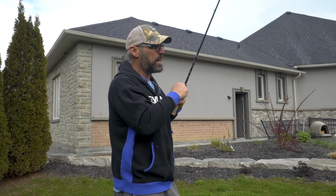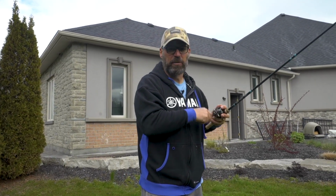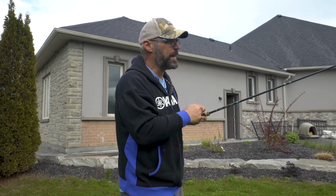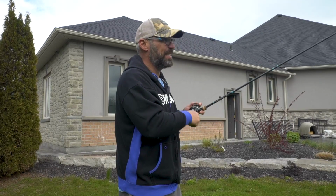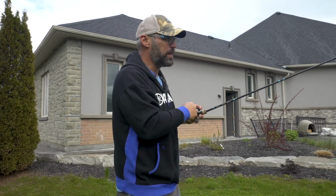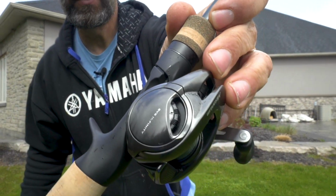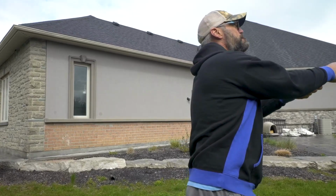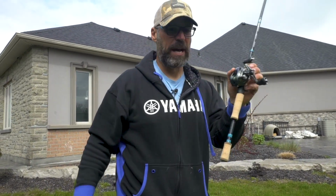So one thing I'm noticing right away with this, the new NRX Plus, is that Spiral X blank absolutely has that faster recovery rate. It's crisp, it's not sloppy feeling at all. That cast was easily in the 200-foot range. It would have gone right to the back. So let's bomb one more out there. Number 2.5 here, just give it a little bit less and see what we can do with it. Wow. That's over the fence in the back.